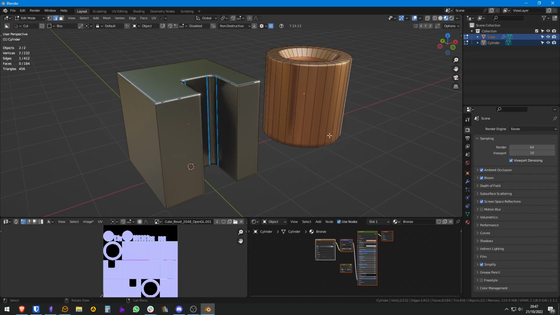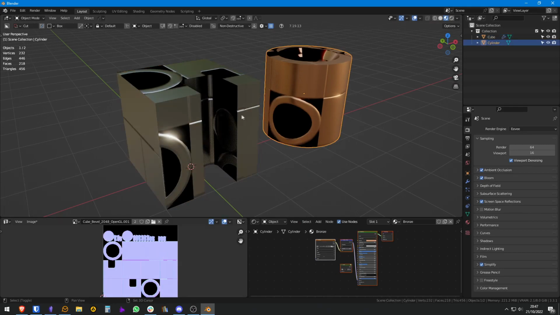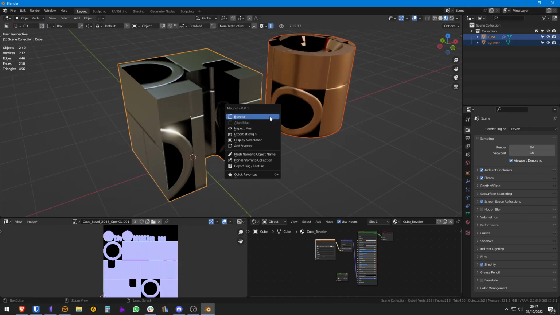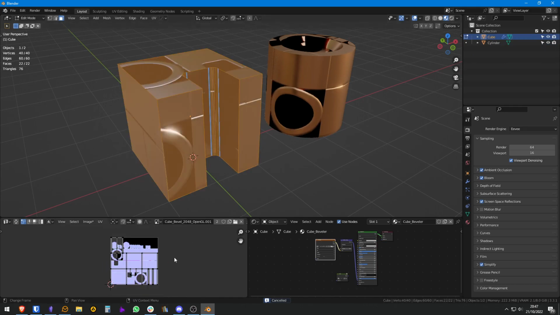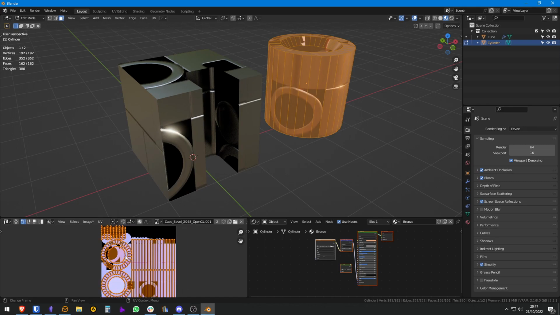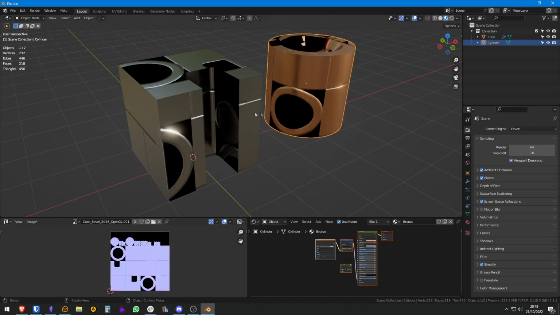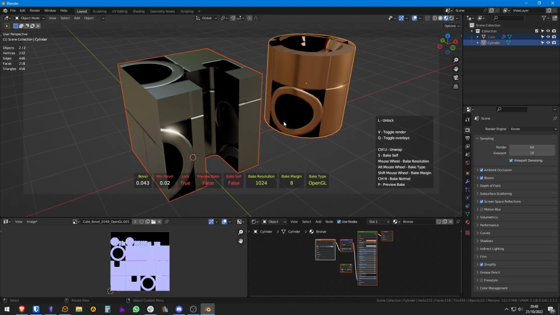The other thing that you might want, however, is to have a separated bake, basically one map per object. In that case, I have unwrapped the objects again, and now they are by themselves occupying the whole UV space, and we are going to bake them again, but in this case we are going to press S to turn on the feature bake self.